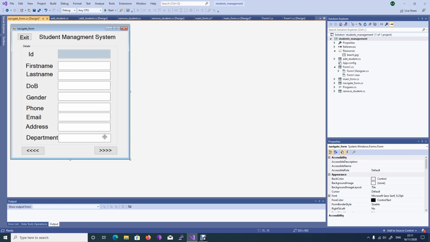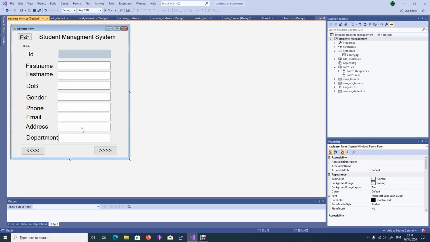If there is no record found, this should go back to the main form. But if there is, then the first record will come up here, and the left-hand side will be disabled. Note the point, just think about it. Whether you disable this one or not is up to you, but if you do disable it, it is better.